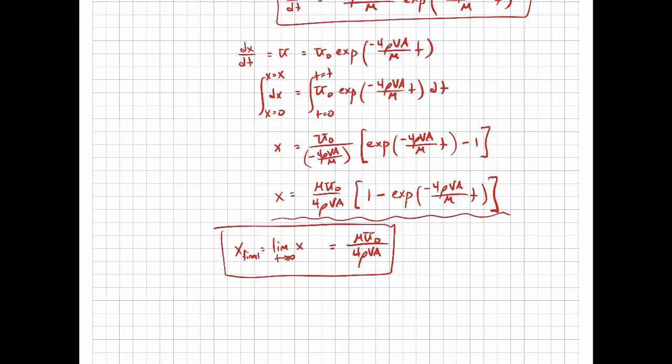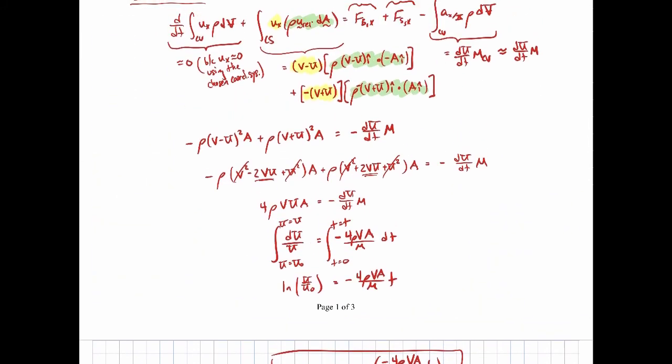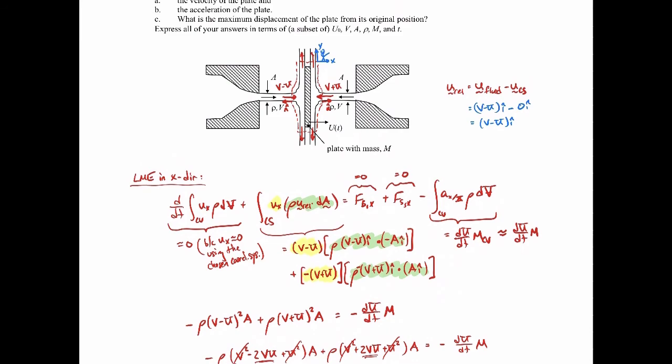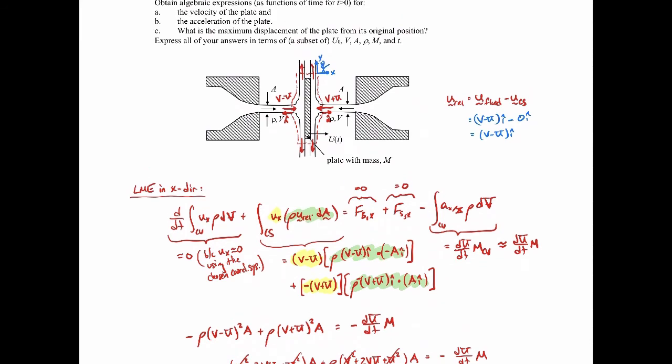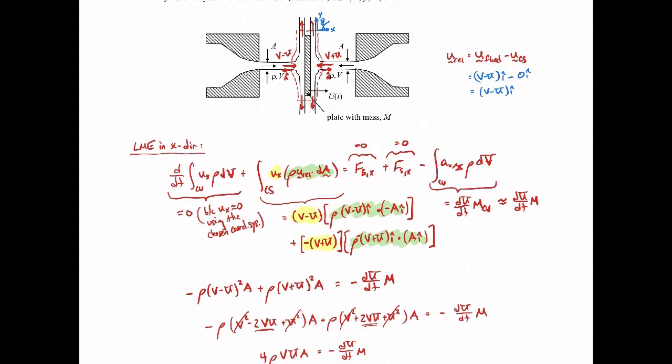So just to recap what we've done here, it's a linear momentum equation problem because we're trying to find the velocity and acceleration. The acceleration is really the tip-off for the linear momentum equation. So we applied the linear momentum equation to a control volume surrounding the plate, and one of the key parts of this problem is to put the coordinate system on the control volume. It just makes the analysis much easier. Some other little parts to highlight. When we evaluate the time rate of change of linear momentum in the control volume, that's 0 because the ux is 0 using that coordinate system.